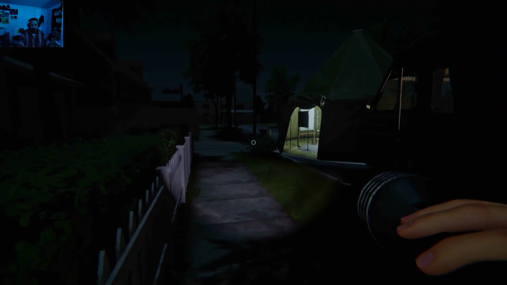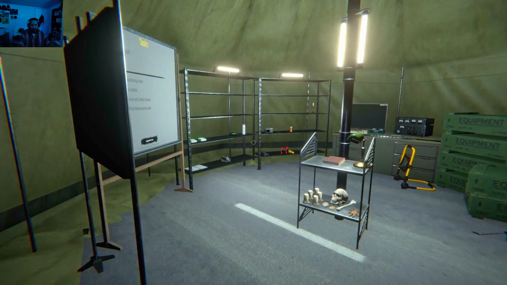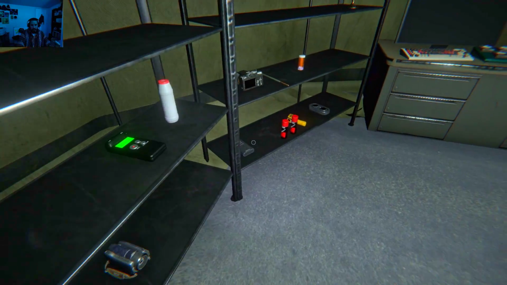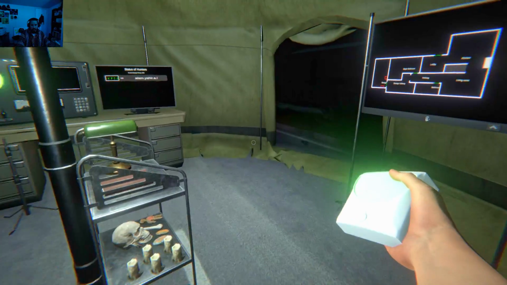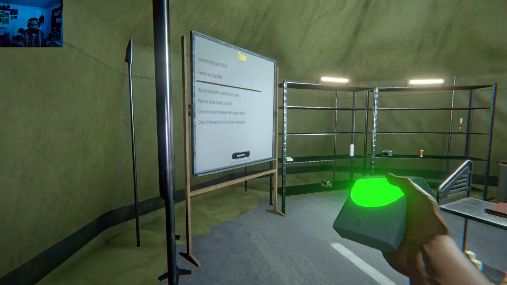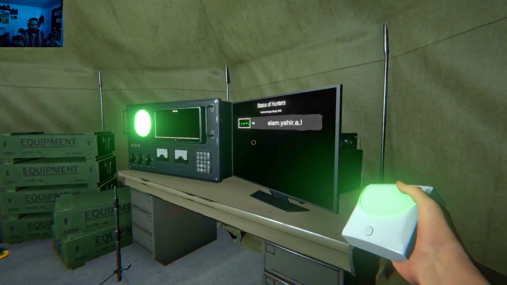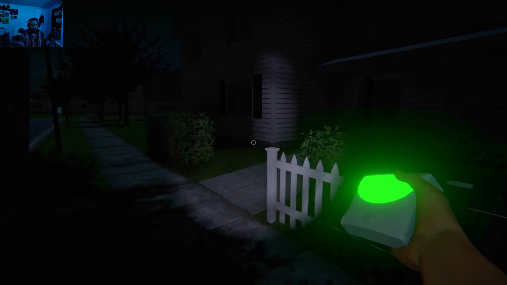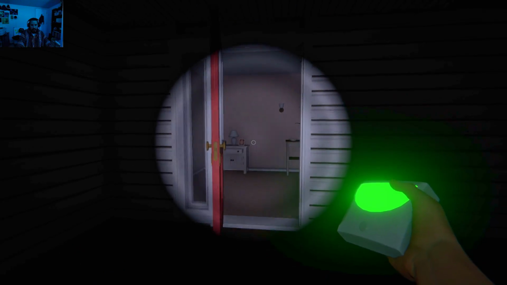Okay, we can bring those two. So we don't need the UV flashlight, we can drop that. We can take the ghostwriting book, the voice recorder thing, and a motion sensor thing. Yeah, let's do that. Sanity is good. Yep, we made good progress. We found two of the clues that we needed. I'm assuming the favorite room is right there.